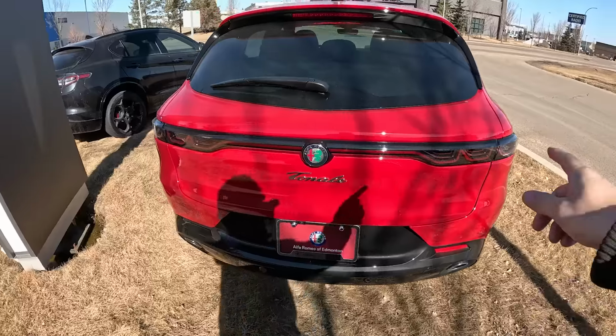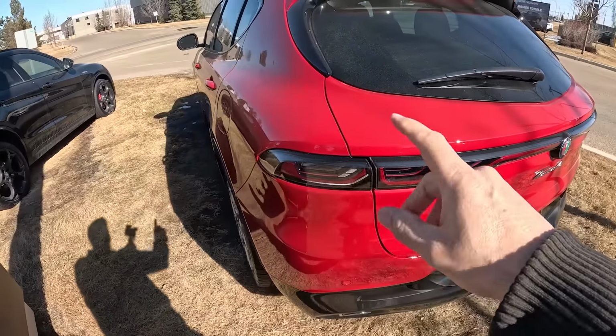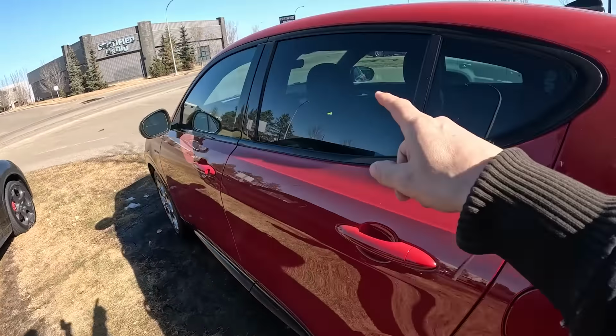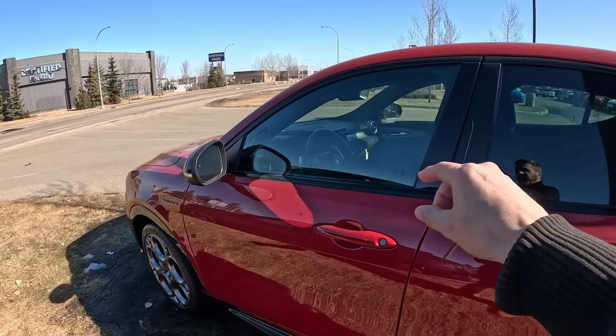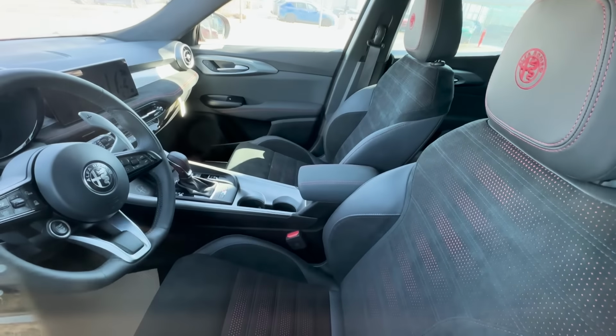Now, I've been watching the forums, I've been engaging and talking to some folks that have been buying some of these, and there's been a host of issues. Let's talk about some of the problems and why these will not last. People are talking already about issues with lighting problems. They're talking about windows and all kinds of electrical technology, the HVAC system, as well as the infotainment, which glitches and jams out from time to time.